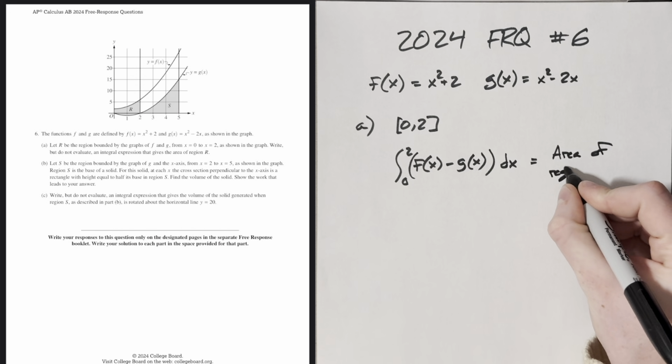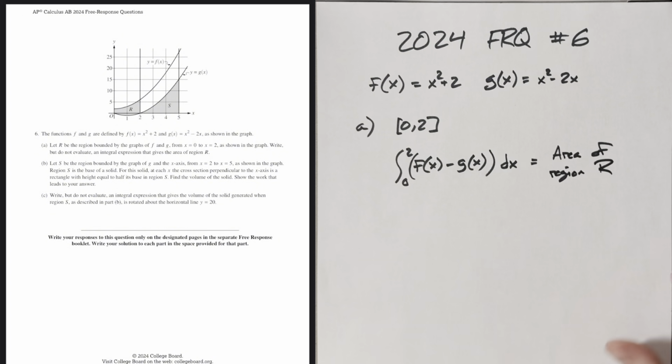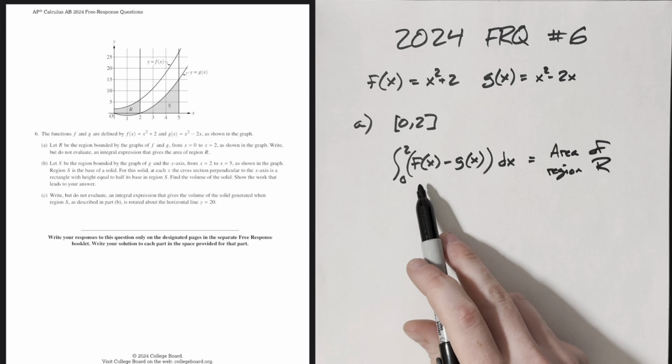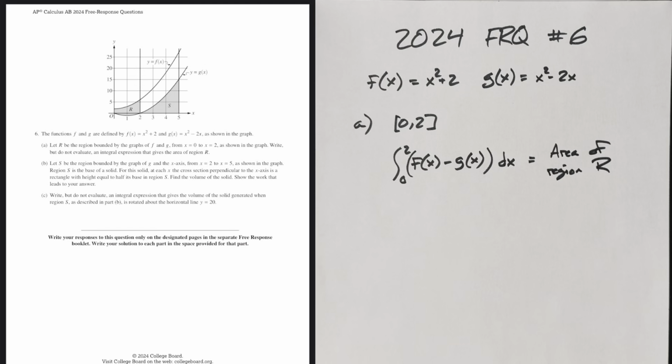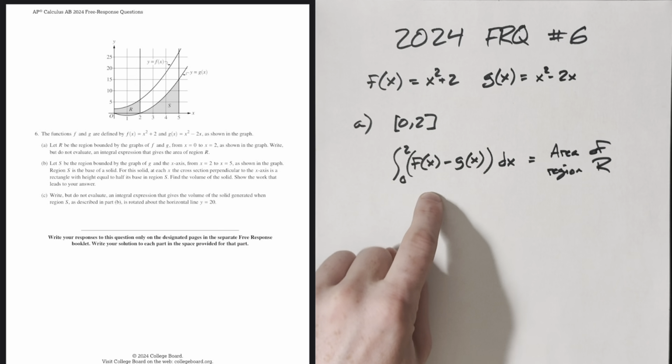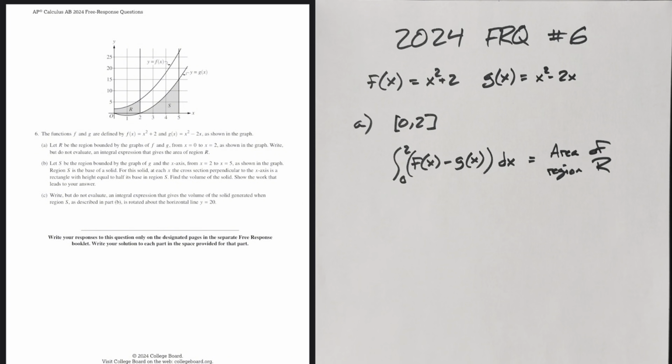And this will represent the area of region R. One short note: the reason that we do the top function minus the bottom function is because we're integrating essentially the distance between those two functions. Like those little rectangles that we create when we think about integration, the height of that rectangle is the difference between f of x and g of x. We want that difference to be positive, so we do the top minus the bottom function. But this integral represents the value of this area.